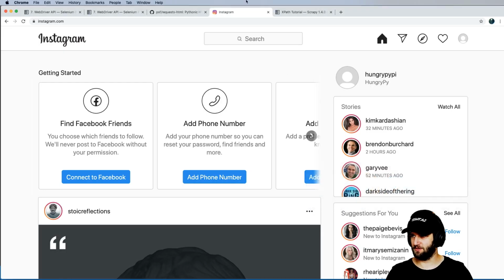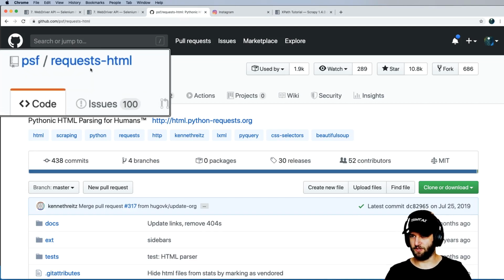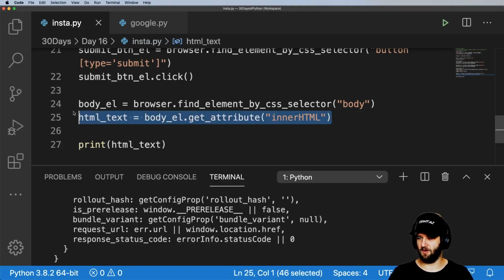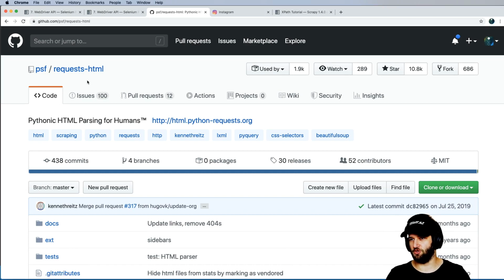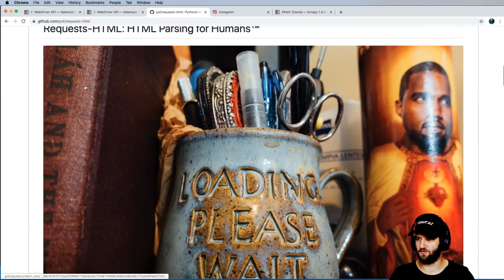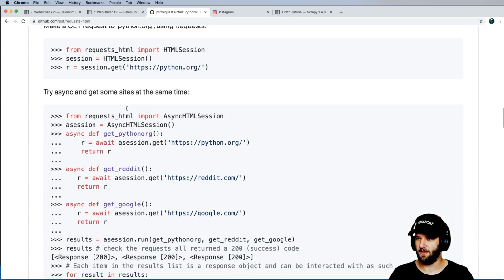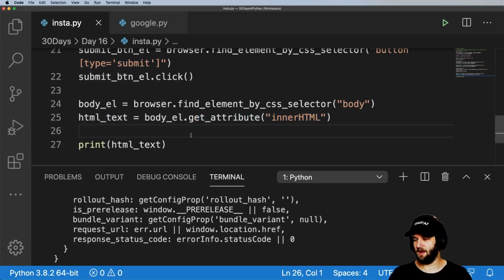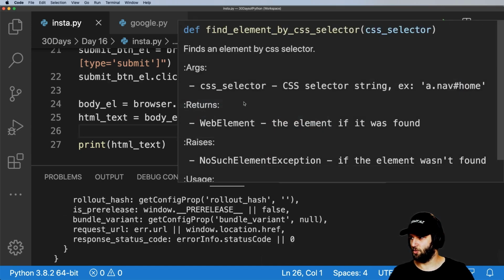So as far as web scraping goes, going back to what we've done before, which was requests HTML, we can now use that to parse that HTML content right here, which is another reason why I actually showed you requests HTML in the way that I did, if you did that with us. But it was essentially you just feed in HTML to request.html, and then you can actually grab the HTML content in there. You can grab stuff like the links, the absolute links, and so on. So that's certainly something that I am interested in doing, just not quite yet. I don't think what we're at yet is that great. So let's do the next part of this, which is actually clicking the follow button for us.